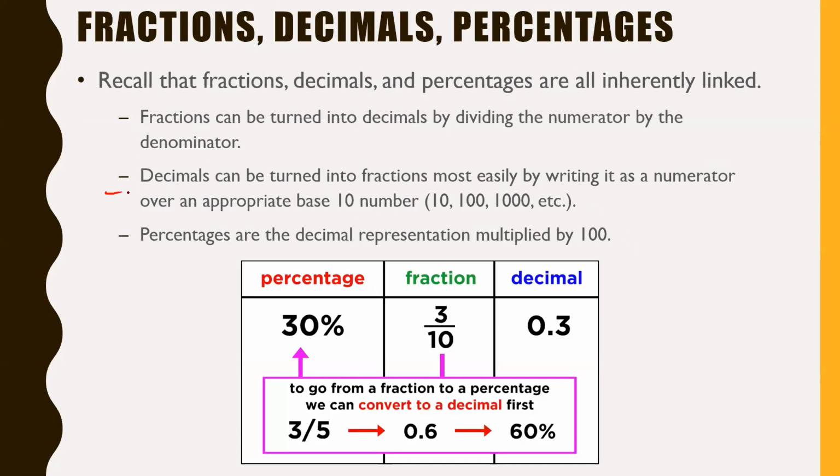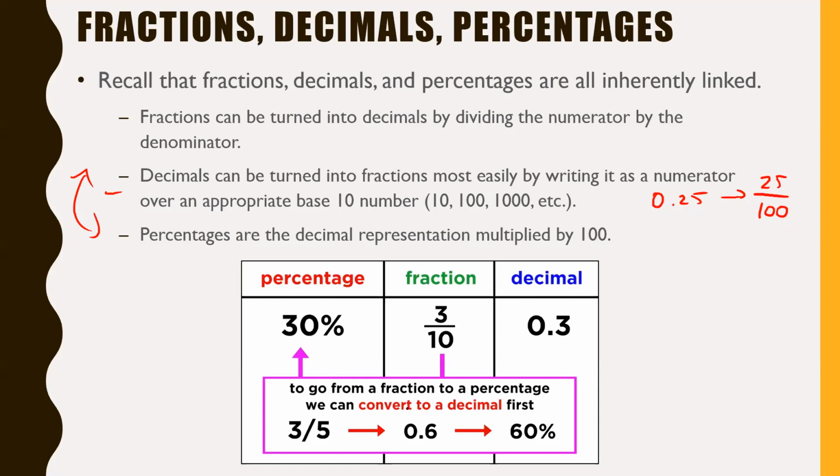Basically, to do this one, in case you're not aware, if it's a number that's to the 100th place, for example, like 0.25, you're going to write that as something over 100 because this is the 100th place, so you'd say it's 25 over 100. You can simplify your fraction down from there, like you say, well, both these numbers are going to divide by 5, for instance, but again, we won't worry about that for now. Next up, percentages are the decimal representation multiplied by 100. So in other words, if you have decimals, you pretty much already have percentages. And we did see that in the last unit on statistics, especially when we dealt with percentiles. That was very similar to percentages, of course, but still the same idea.